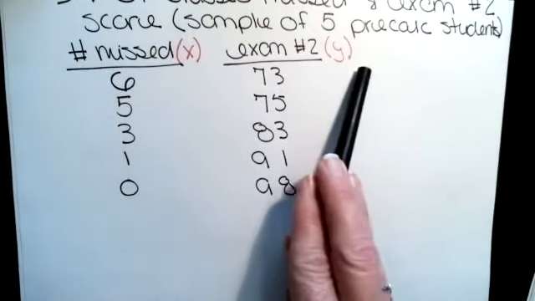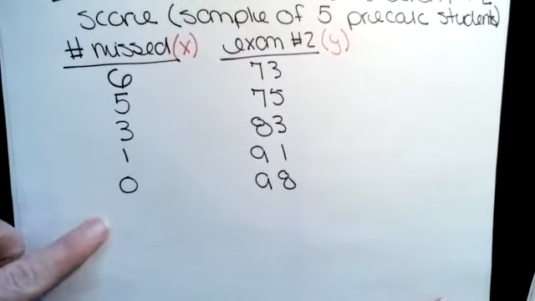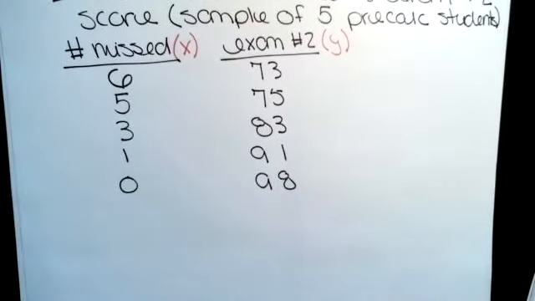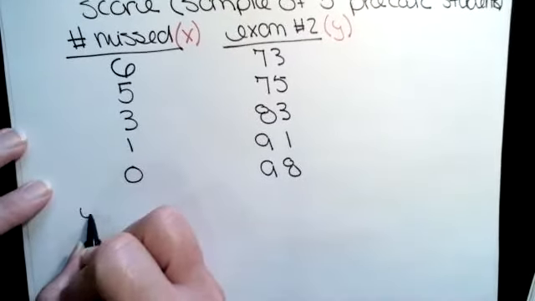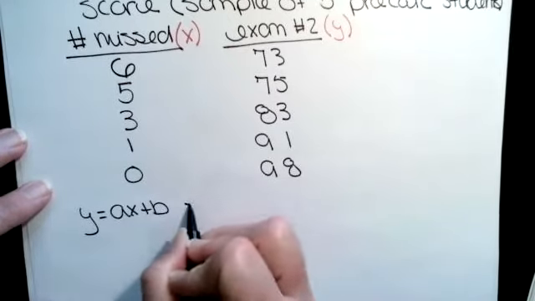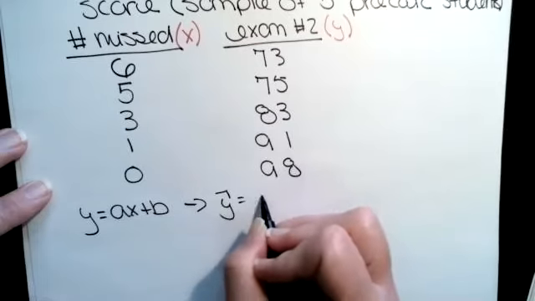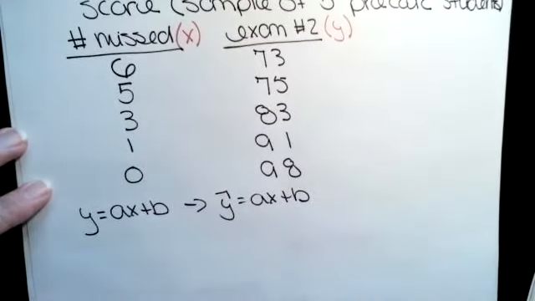Oh, I put this in list 1, this one in list 2, and then you don't have to go back and double check, because you may forget by the time you enter your data and go in to do your calculation. So we plug this into our technology, which that information was on assignment 6. You can find the directions for Minitab or your calculator there. When I do that, I'm choosing in my calculator y equals ax plus b, which really means y hat equals ax plus b, because it's my predicted, it's not an actual.